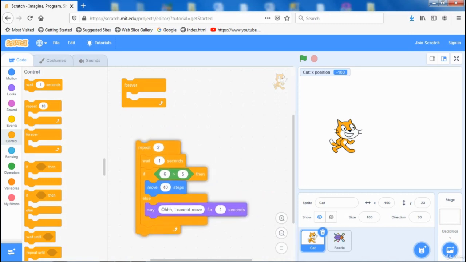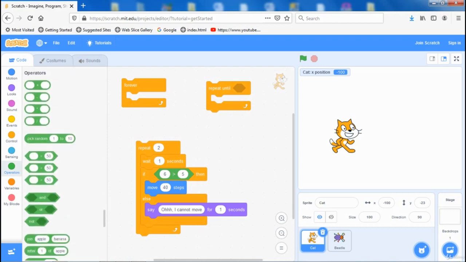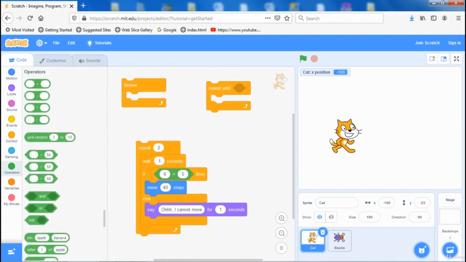Okay, and I will also show you the repeat until loop. As you can see, at the beginning we have one condition, and this loop will be repeated as long as a certain condition is not done. In order to be more clear, I will add operators, and here I will use this one, and for this lesson I will make one variable. Later on I will explain what variables are.